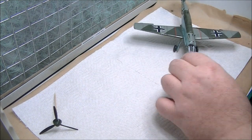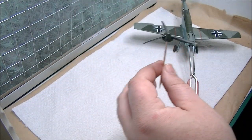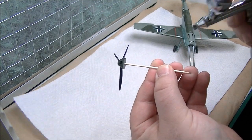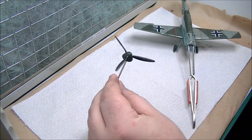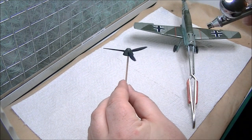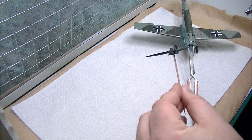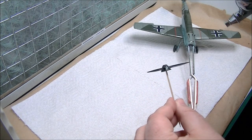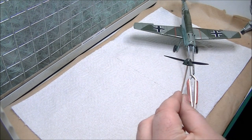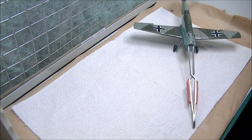To one side. And then the propeller, on a cocktail stick. It's a lot easier to spray rather than trying to do it on the aircraft. If you don't get the overspray like I've just done, you do just cut back, give it some air. Once you're happy, place it to the side, let it dry.